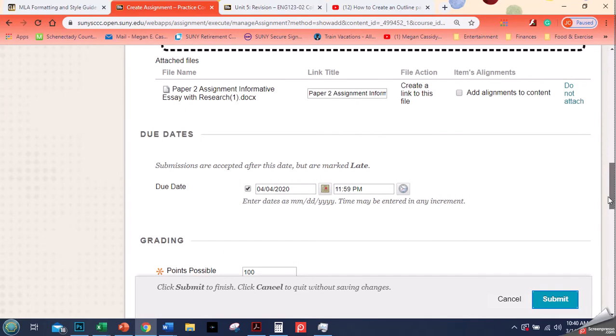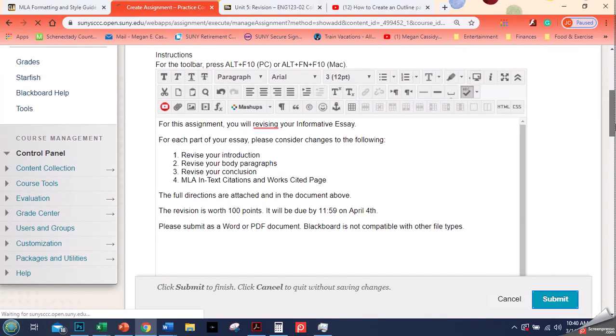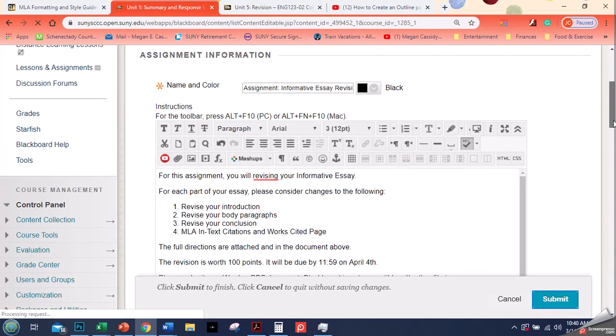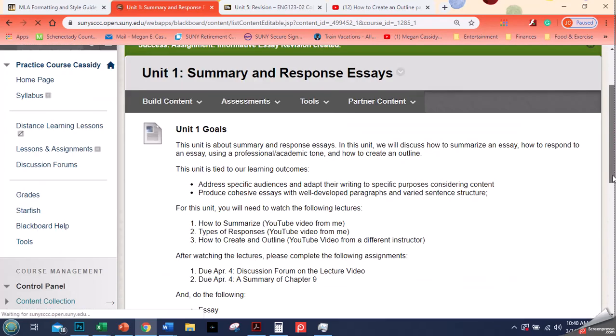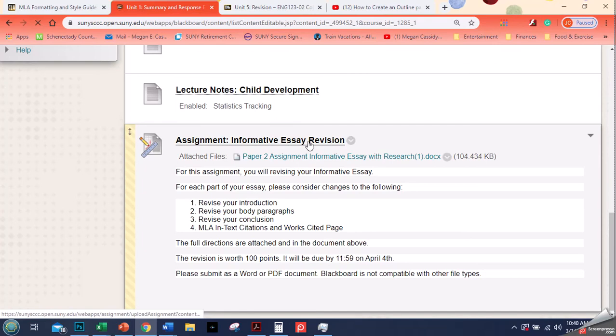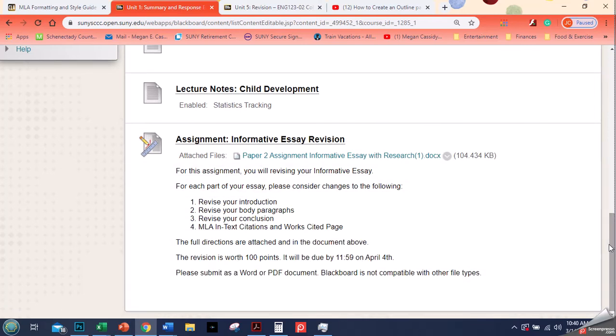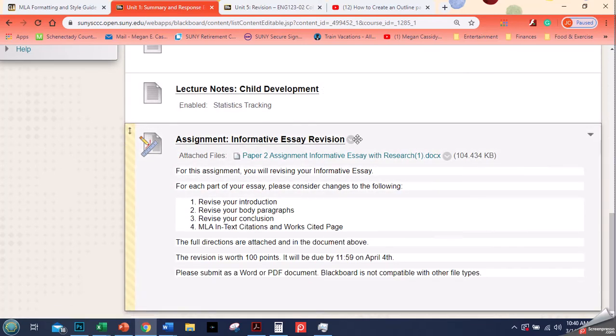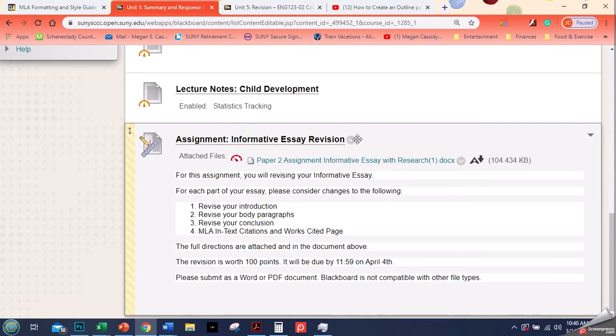And now we have our assignment with our directions. We've put in, there we go, and it's right down there. Here's the assignment. Here's the attached file. Here are the directions right underneath. And then for our purposes, they can submit as many times as they need to. And the highest grade is what will go into the grade book. And it's also being checked for plagiarism.